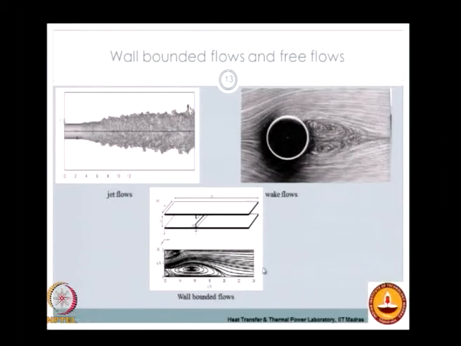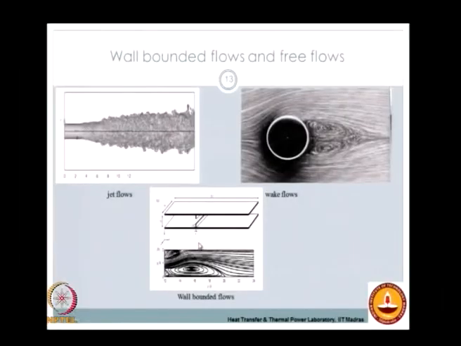And in the case of wall bounded flows, you clearly see a boundary layer due to the presence of the solid objects, the walls, and you could also look at locations where you have a clear demarcation between the viscous effects near the walls and the inviscid effects away from the walls, or where you find the merging of the two boundary layers from the top and the bottom walls, and then you have completely viscous dominated flows.